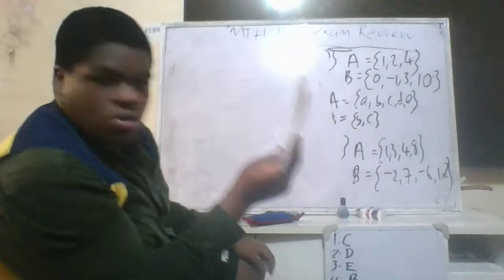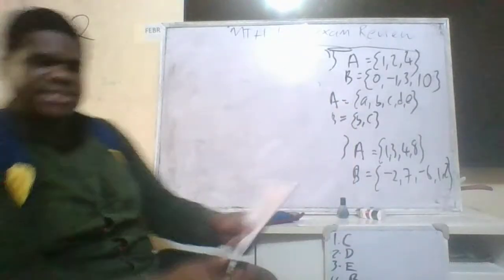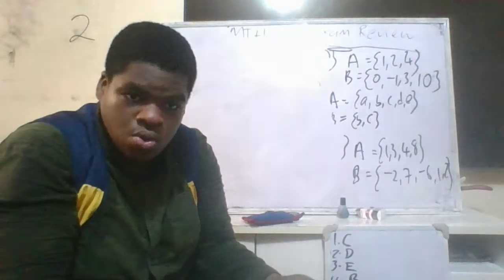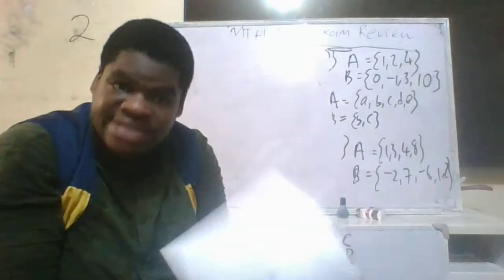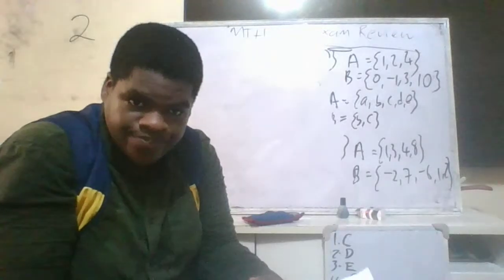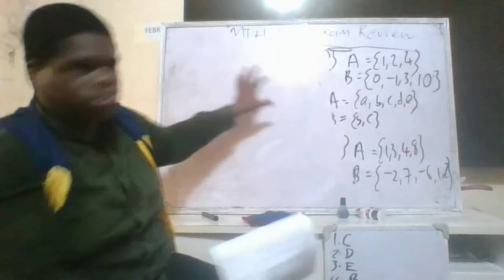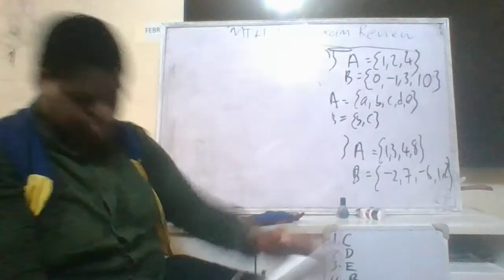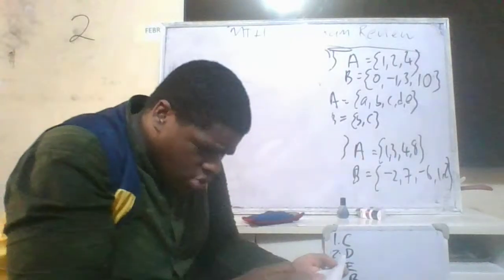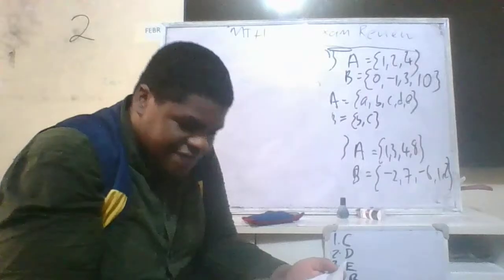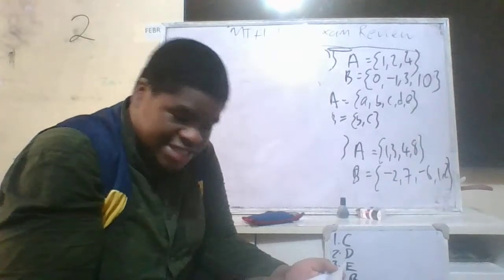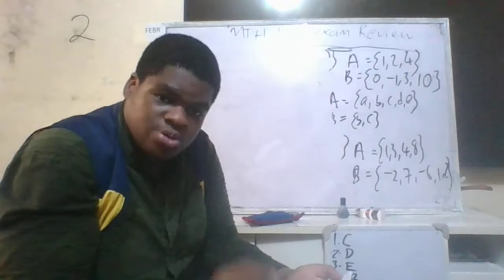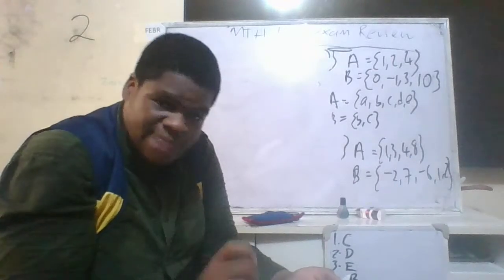What is the codomain? A codomain is the set that is mapped to. The codomain is the set that your domain is mapped to. Good. So when you have A mapped to B, then that whole set B is your codomain. So what is the codomain of the function f mapped from A to B, defined by A is mapped to 1, B is mapped to 3, and C is mapped to 5?